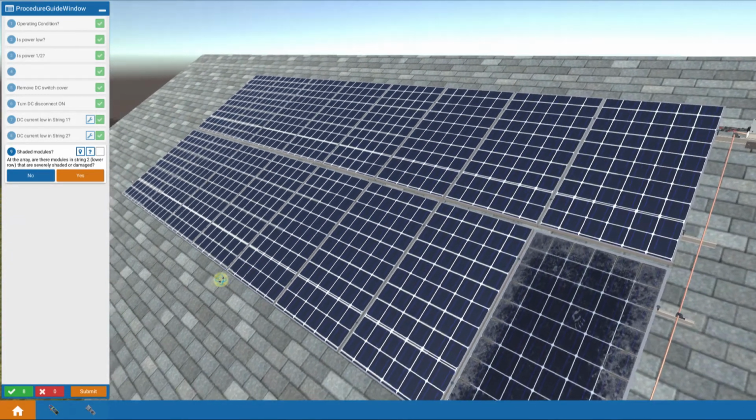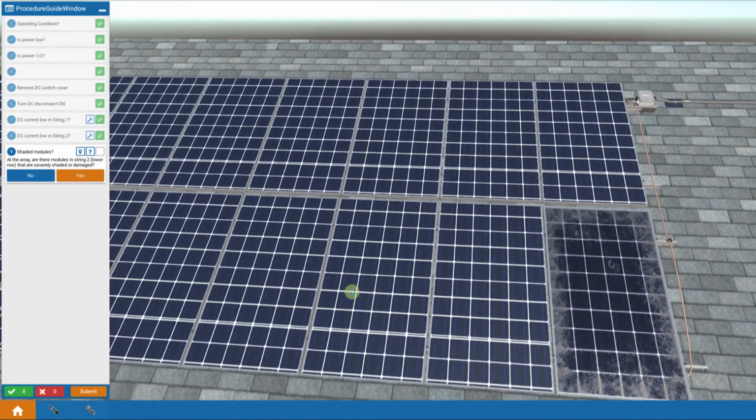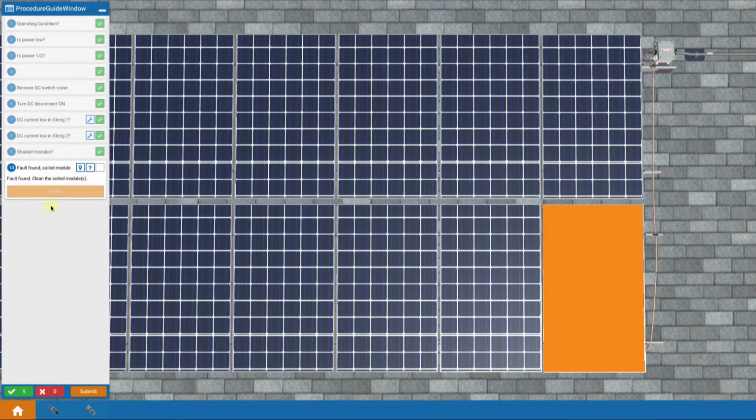But we're looking around, we don't have any other modules that are cracked or broken or suspicious. But indeed, we have one that's pretty much mashed up. So that's causing some pretty severe shading and is reducing our output. So is there a severely shaded module in string 2? The answer is yes. Okay, fault found.